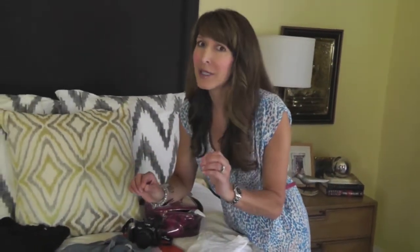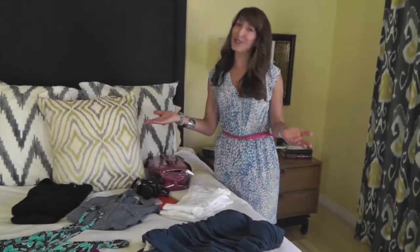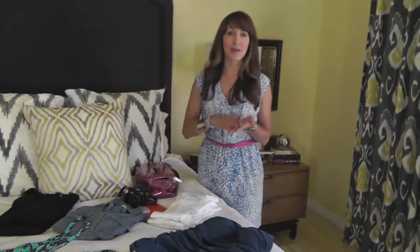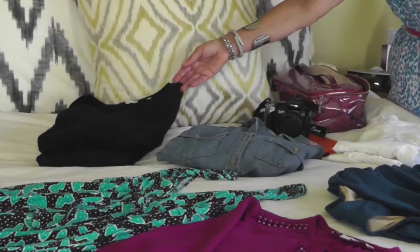Think about things that serve a dual purpose in your bag. I always pack a really inexpensive sundress and I usually choose a dark color or a print — it's my date night look the first night on vacation, and then it turns into my beach cover-up for the rest of the week. The dark color or print will also hide any sunscreen stains. Same thing for sweaters — I always pack a cashmere blend.